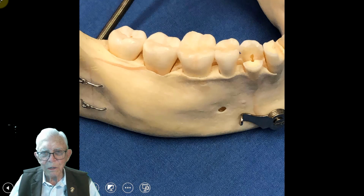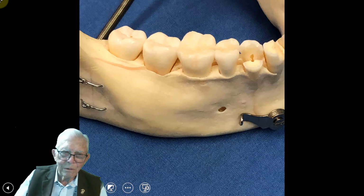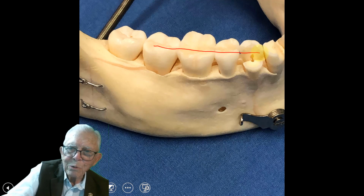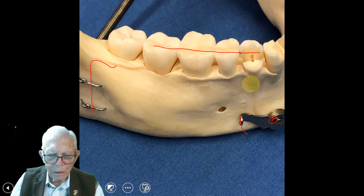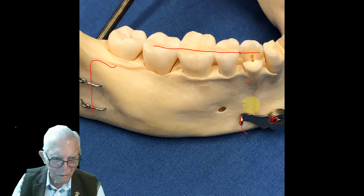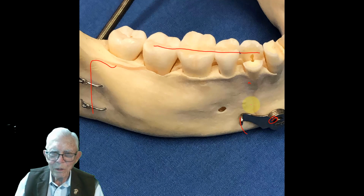Now this is a jaw of an actual person, and this has been cut down fantastically. If you look close, you'll see a little line right down through here, and that's one chip the tooth broke off right there. And this is hinged back here, and it has a latch up here, and you undo it, and you can fold this part back and look at it and see what it is. Now this is no plastic skull. This is an actual thing. I wish that they had given everybody an actual skull to work on. It's just so much more complicated and so much better to look at.